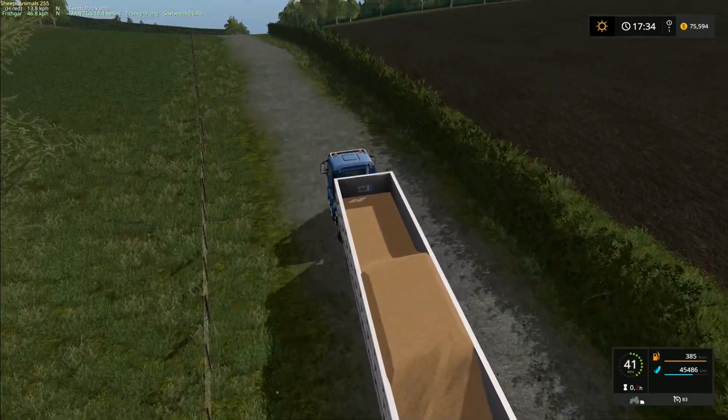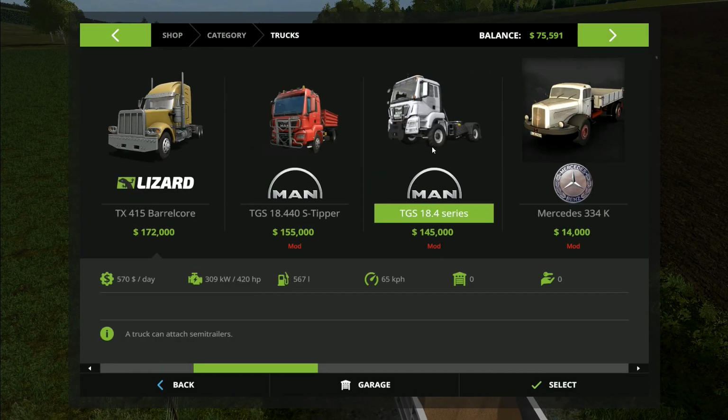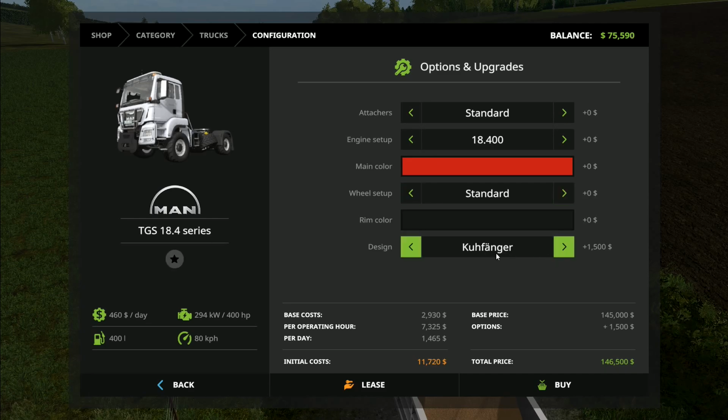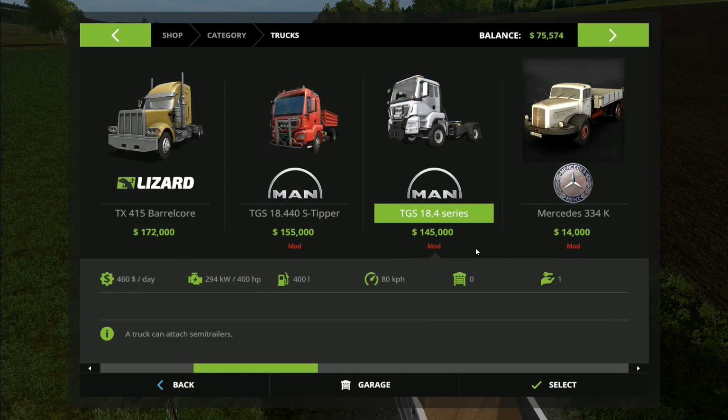I've got the most powerful engine, I've got a back attacher, and I also got the Kufanger, I think it's pronounced, but I don't actually know what it means. Kufanger design. I'm not sure what that is, but the rest of it, I got the most powerful, the back attacher, and I got the Strabe. Is it Strab? I'm not sure. Is it Strath? Strathy? I don't know. Someone tell me how to pronounce that one, and someone tell me what this is as well, please. I'd really like to know.